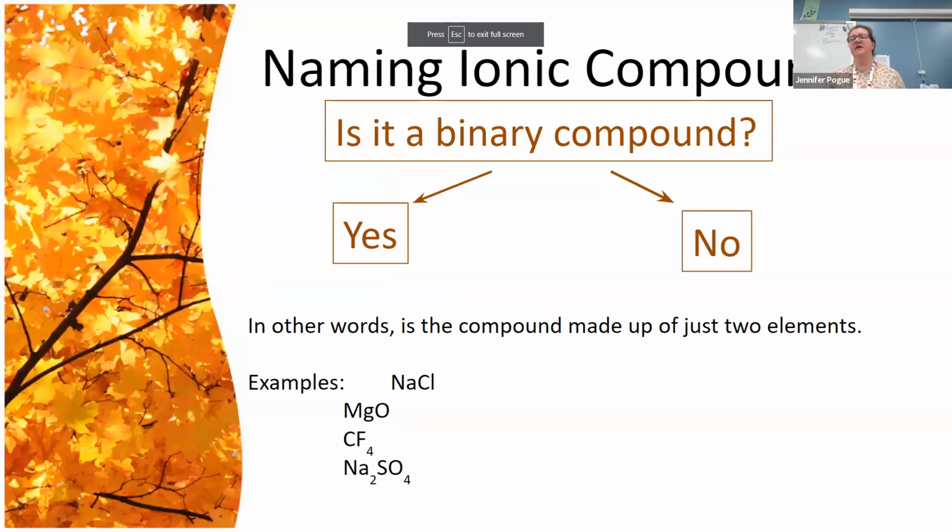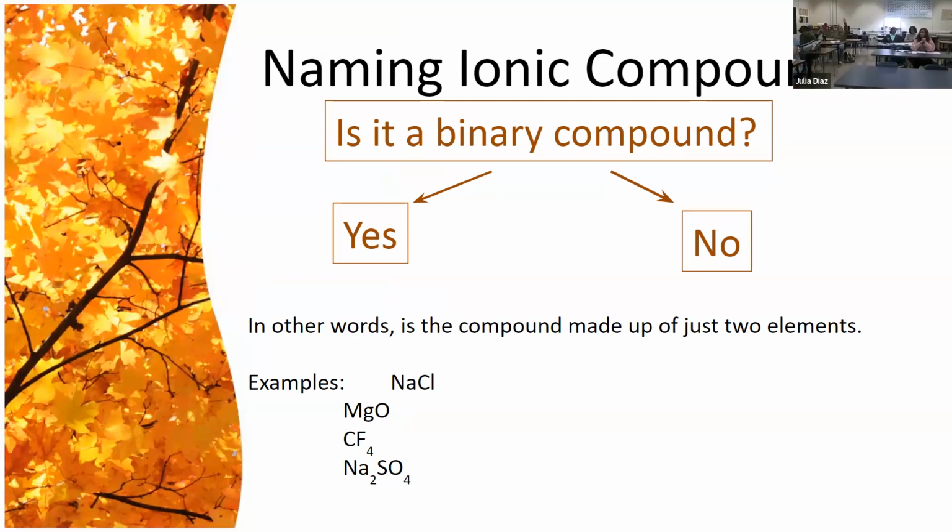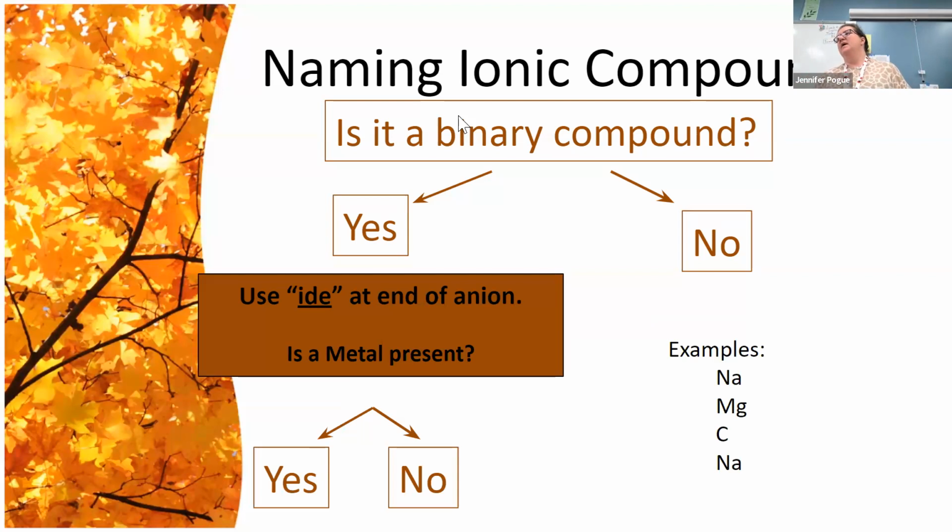Okay, so let's fill in our flow chart. We won't get through all of the flow chart. Your teachers will pick up with Roman numerals next time. So the first thing we want to ask is, is it binary? Binary means 2 elements, just 2. Yes or no? It's a cut and dry answer. And so in that box of your flow chart, the top one, is it binary? Yes or no? Okay. We're going to focus on the yes part for today.